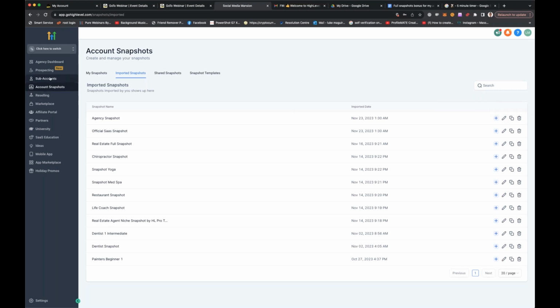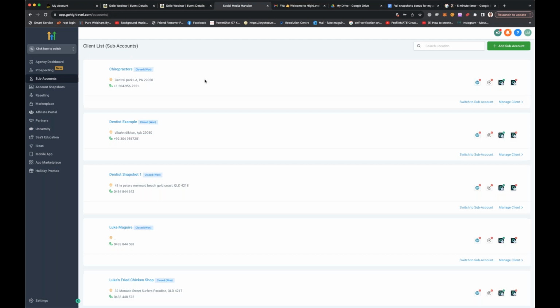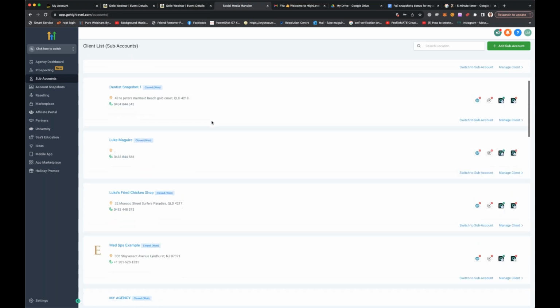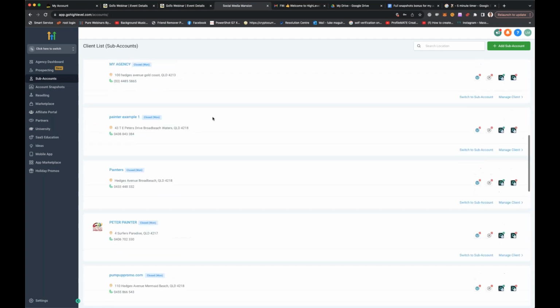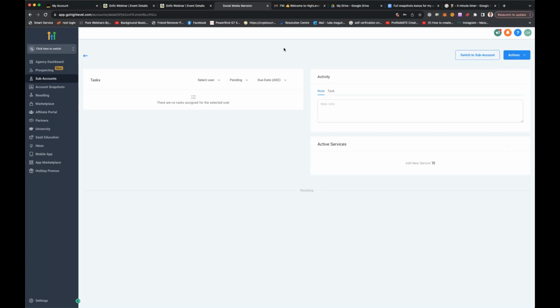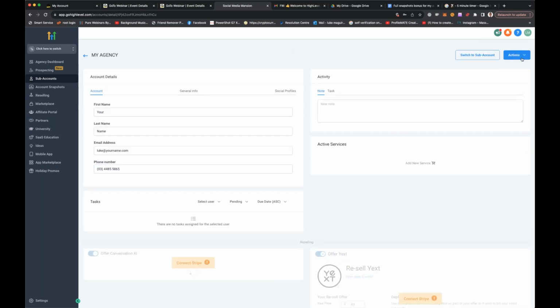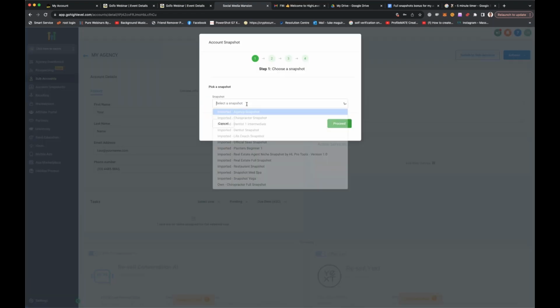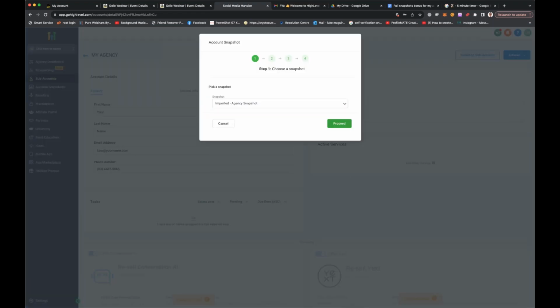Actually, on your sub accounts, I'm going to go to my agency. You click the actions button in the top right, and I'll load a snapshot in. I'm going to proceed.